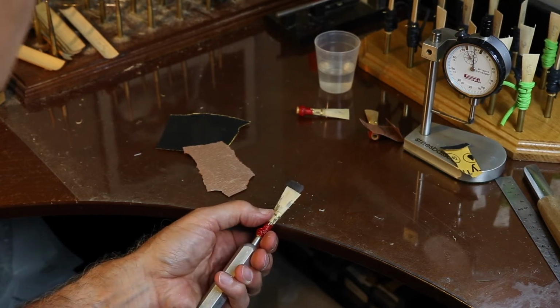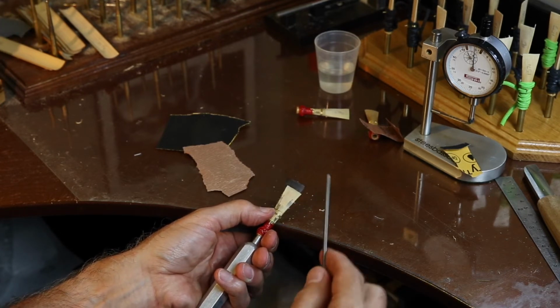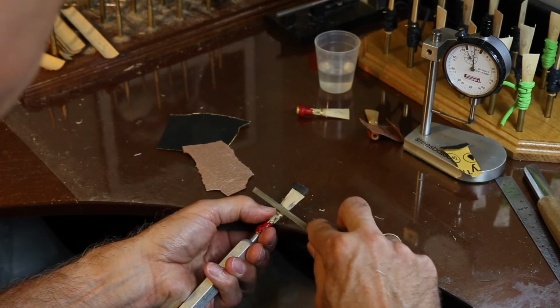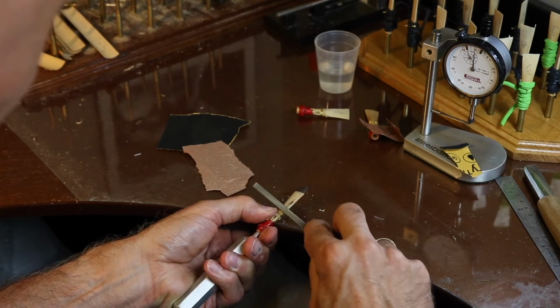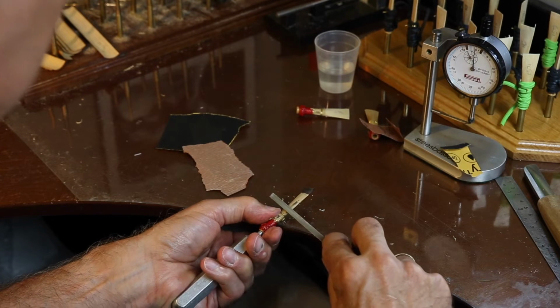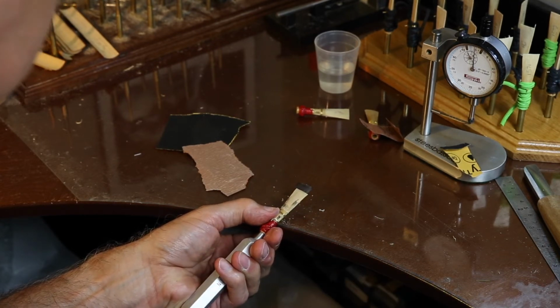Put your thumb up here as a stop, and then use only the very edge of the knife to score a mark like this. And notice how I'm moving the cane or reed, and I'm not moving the file. Okay, that's very important. That'll make for more accurate reed making, more accurate scraping. That's your first cut.